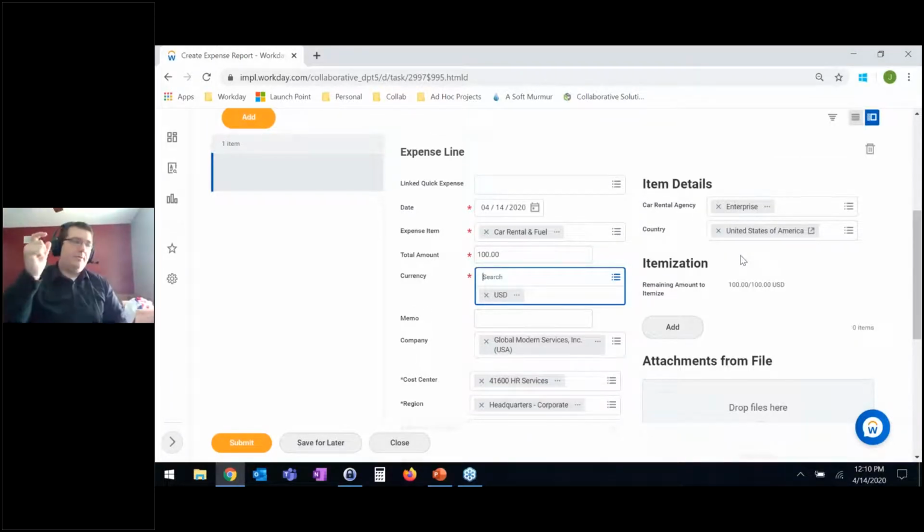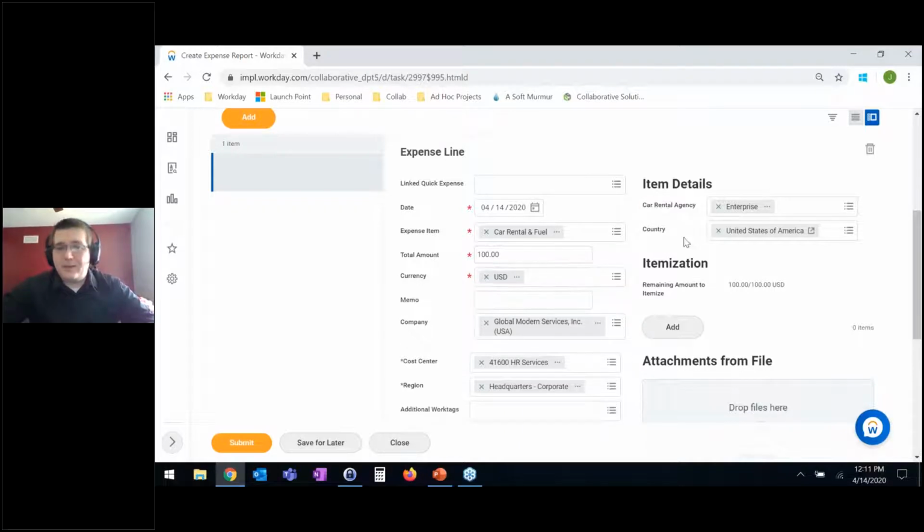I think this is probably something that's really easy to forget just because it is employee as self. It's not something you traditionally fill out on behalf of your users. But it collects all that additional stuff that you might want to collect, and you may be worried about how long it takes for them to fill out their expense report. This can actually help speed up that process pretty significantly.